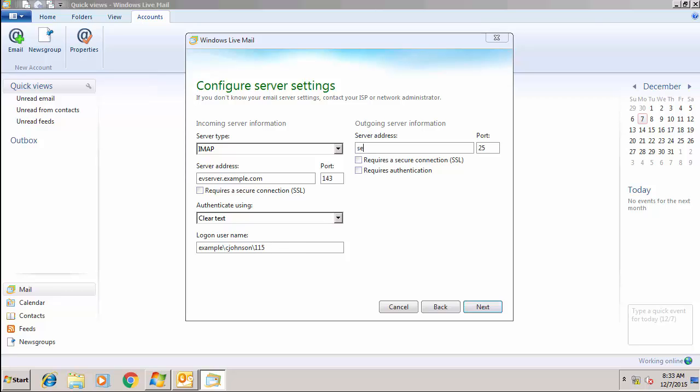Enter in the Exchange server address. And here we're going to use port 587, as I showed you on the receive connector, and we're going to say it requires SSL, which is TLS, and requires authentication.